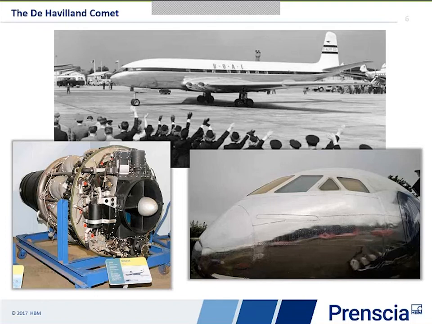But the problem with the weight was that it also needed to use really thin fuselage skin. This stress skin fuselage was made of 22 gauge aluminium. That's 0.64 millimeters thick for those in metric, extremely thin. And the reason the Comet was unpainted, with this beautiful silver finish, wasn't because it looked pretty, it's because the paint weighed too much and they couldn't afford to lose the payload capacity. So they didn't paint it in order to save the weight.